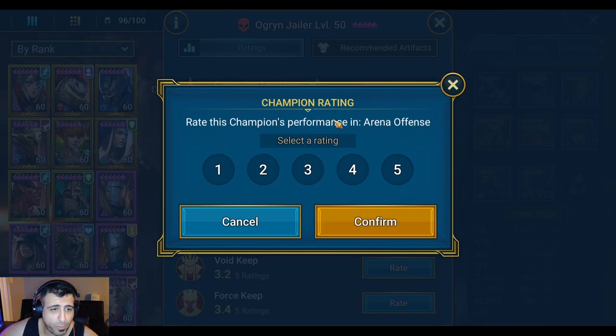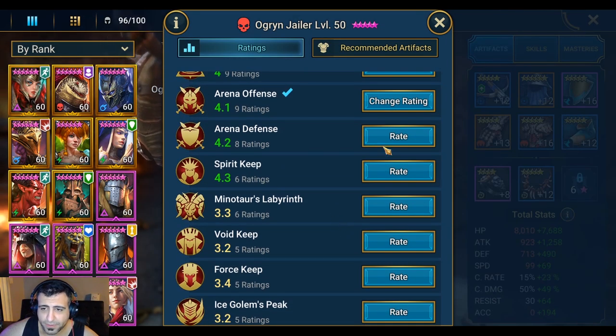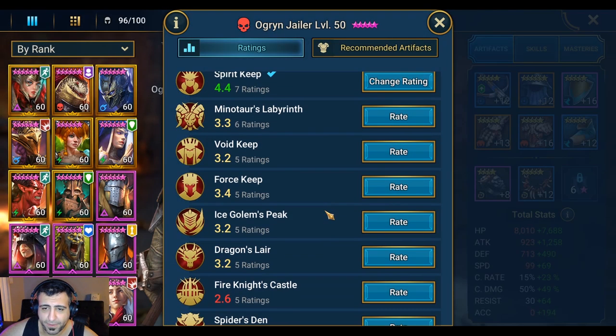But he is capable of removing buffs such as the pesky Skull Crown buff, one where she can die, or basically unkillable buffs. He's able to remove those, maybe counterattack as well, place it on himself. We'll test him out in arena, why not? We can test him out. So we're going to give him a 3 for now for arena offense. Defense, the same thing. Spirit Keep, I'm giving him a 5.